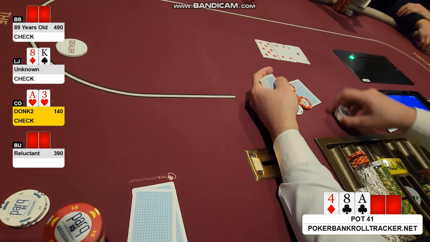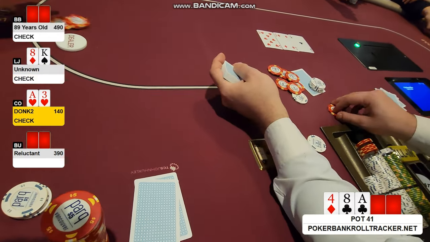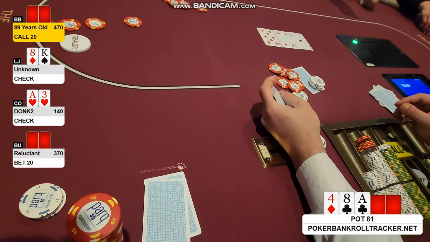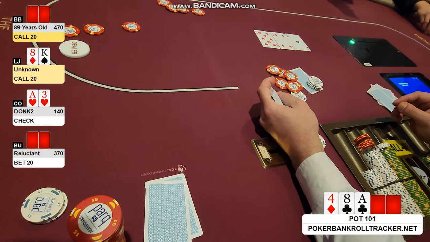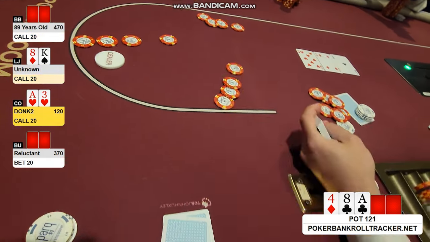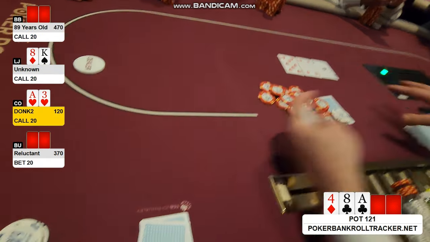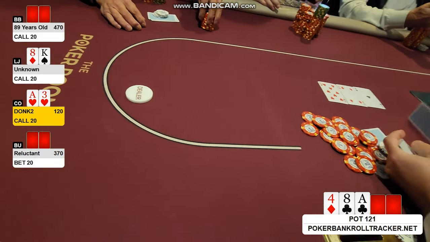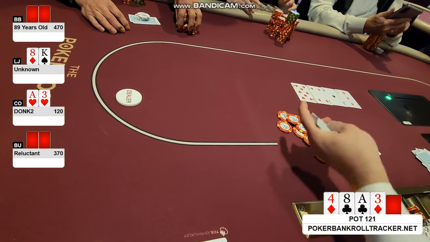I check it around, looking to improve at a cheap cost. There's a bet of $20 with a smooth call, and that gives me the perfect odds here to continue. And so I do. I'm not looking to get fancy. I just sat down with a short stack of $150. No check raising. I don't have a good enough kicker for that. But we do hit two pair, giving us most likely the best hand.